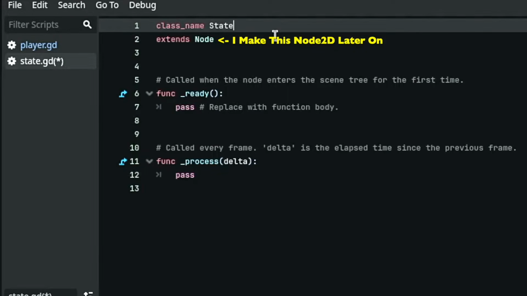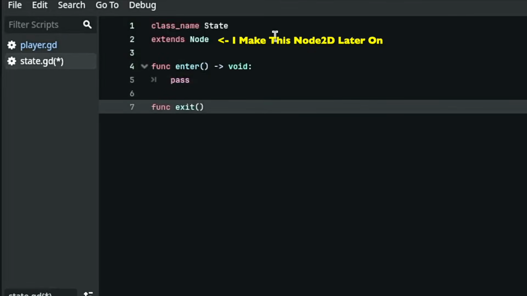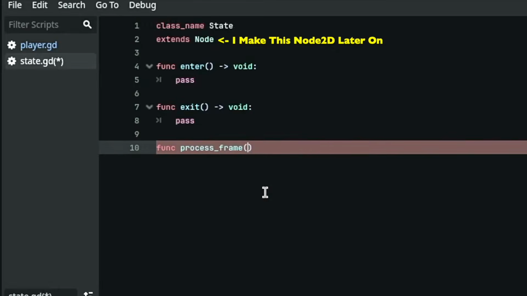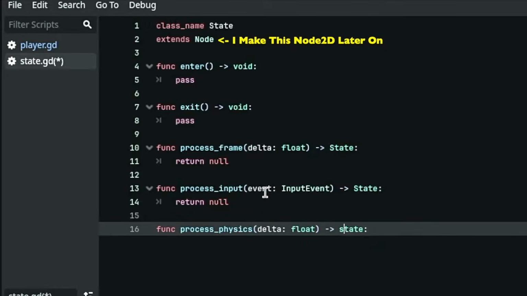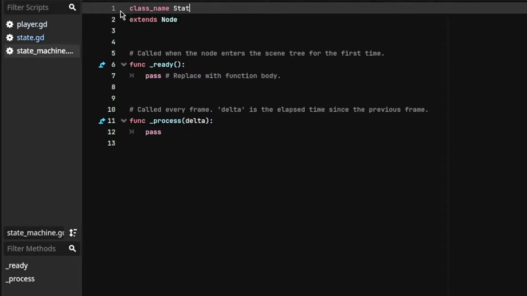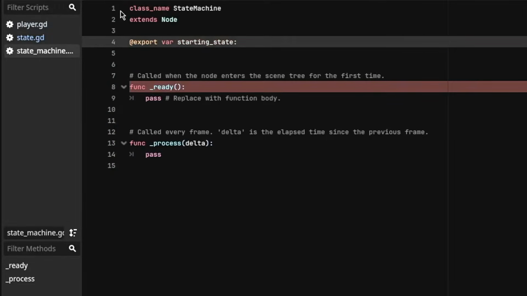First, we will code in our base state class. As you can see, here are our enter and exit functions, as well as the three body functions that will return a state. Next is the state machine class. First, we will define the starting state. This will be the state that a character will be in at the start of the game.